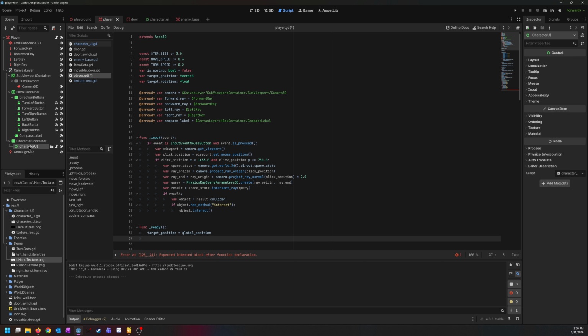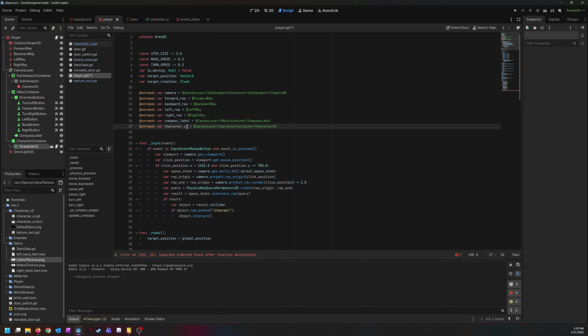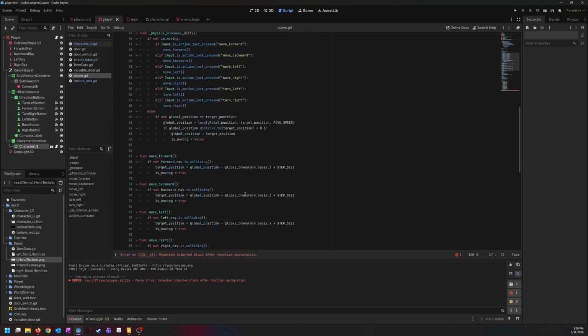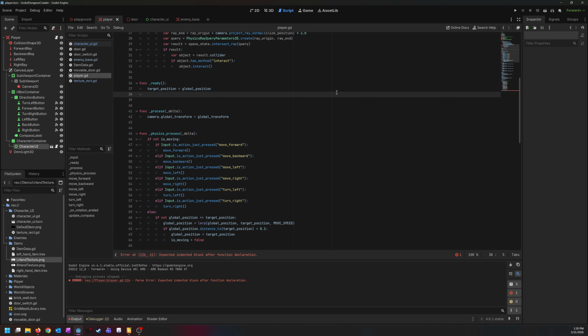So we're going to get character UI. I'm going to click and drag that in. So now we have character UI. And if we have multiple of these, we'll need to give them different names. But now down here, first in ready, say character UI dot melee attack dot connect to underscore melee attack. Need to get rid of that.